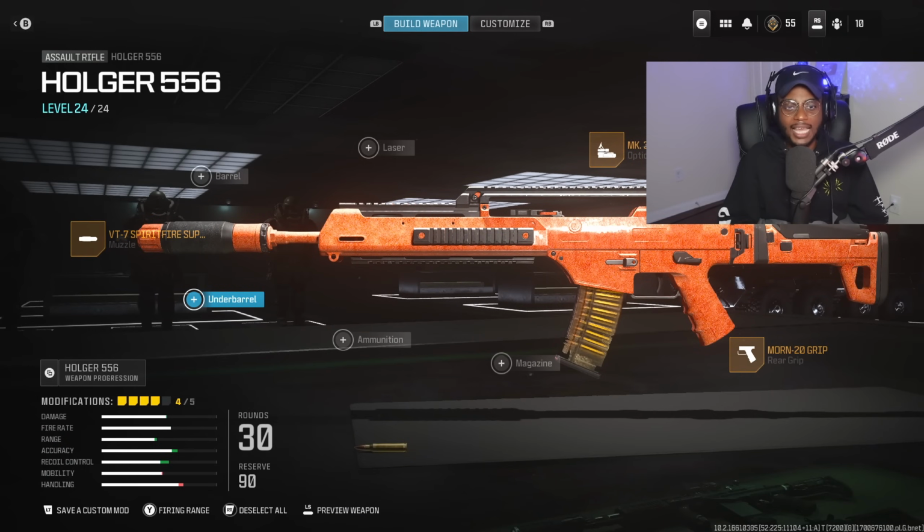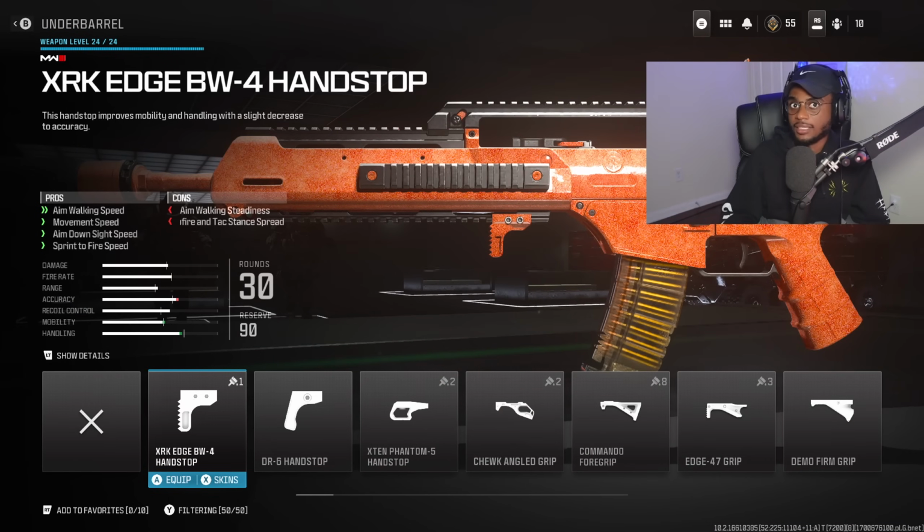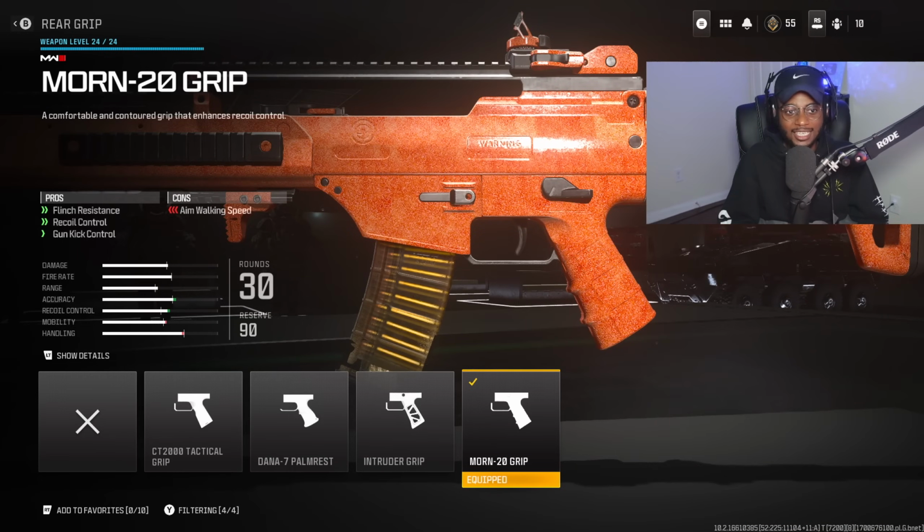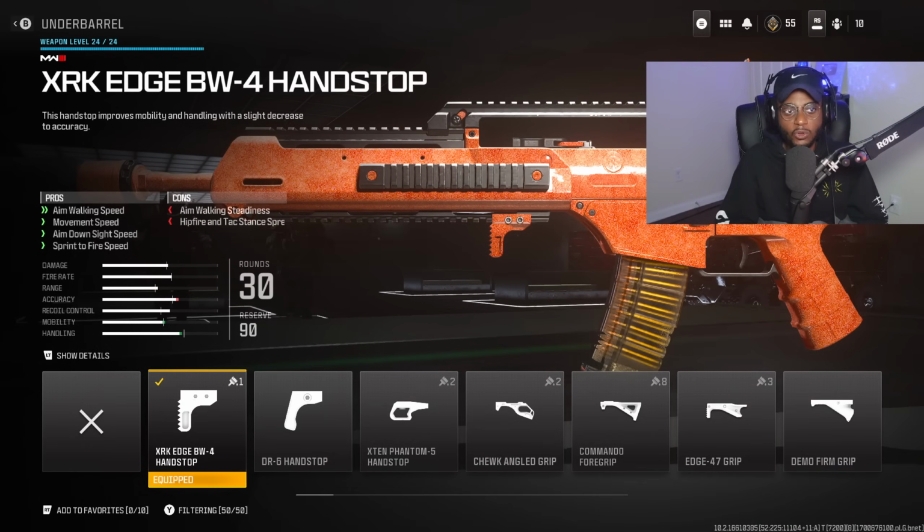And then finally, for the last attachment, we are not going to rock the SL. Instead, we're going to rock this XRK Edge BW4 hand stop, which is going to jack up that close range performance, increasing that aim walking speed, movement speed, aim down sight speed, and sprint to fire speed. Overall, a great attachment on this weapon. Now, I'm going to circle back to the rear grip because you guys can see here we lost that aim walking speed. We went ahead and gained it tenfold with this underbarrel.